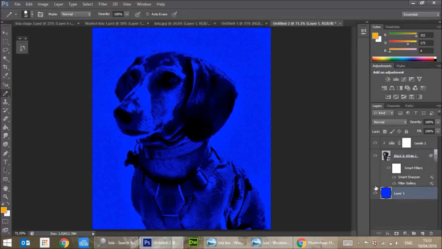You need to be on your background layer for when you do this, and then you can start colouring in the part of the object that you're colouring in. So I'm colouring in the fur. Now it doesn't have to be exact, it just needs to be rough. It doesn't matter if you go over the edges at all.